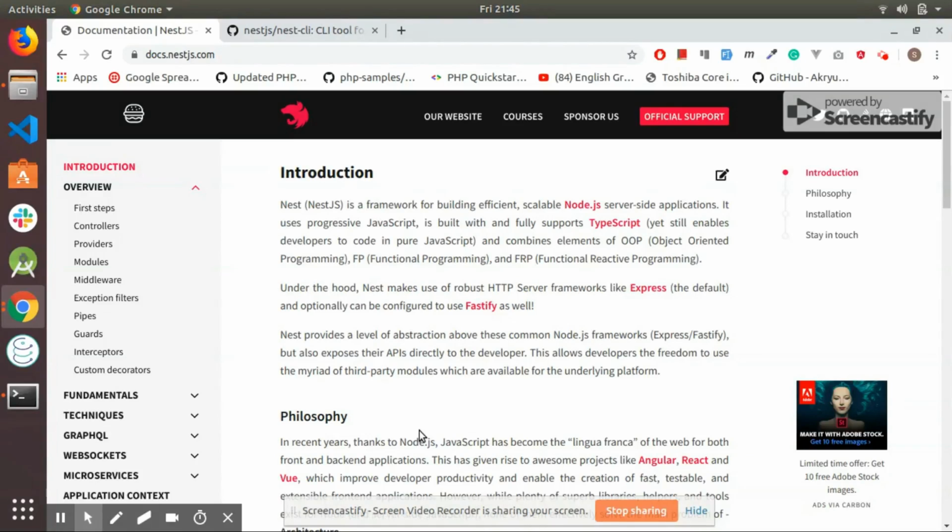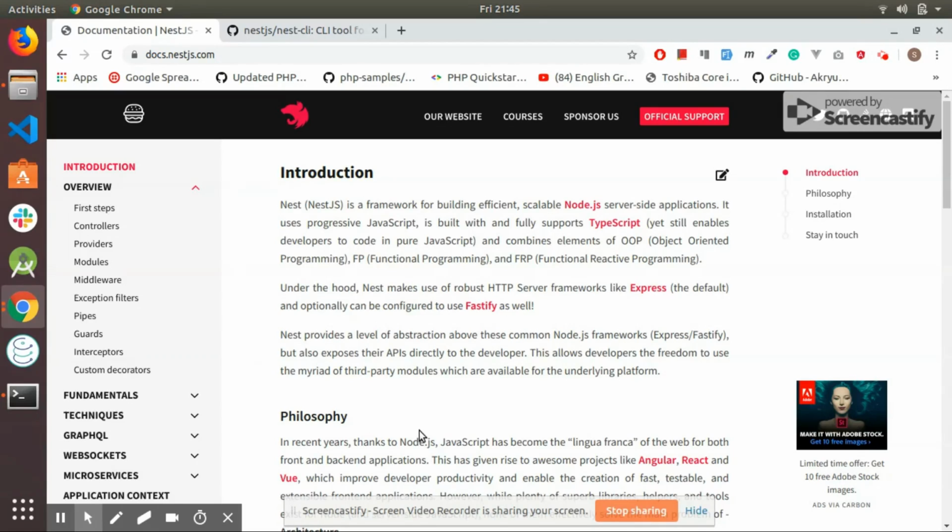Hello guys, Sajid is here with a new tutorial, and in this tutorial you will get introduced to Nestjs by building your first REST API CRUD application with this framework. This framework is built on top of Node.js, Express.js and TypeScript and inspired by Angular. We will be using TypeORM as the ORM in this video.